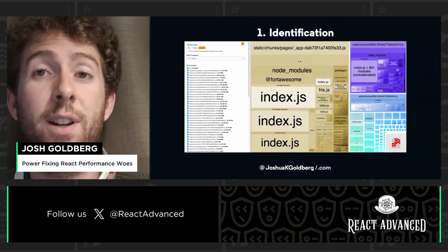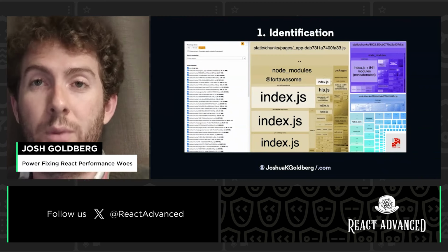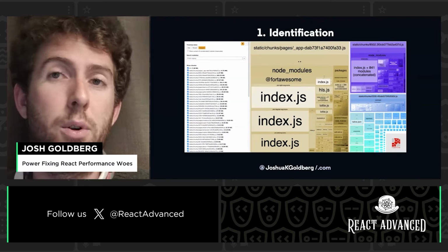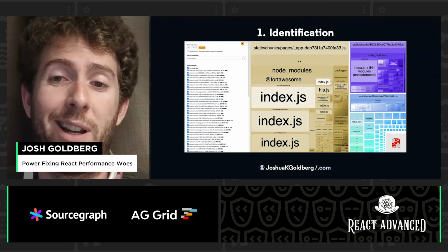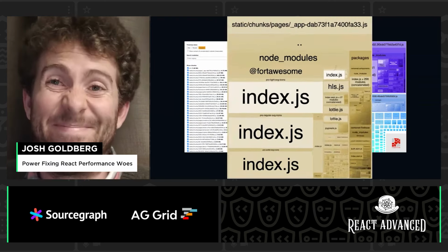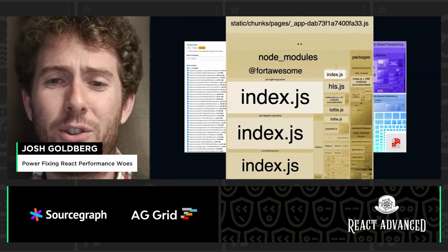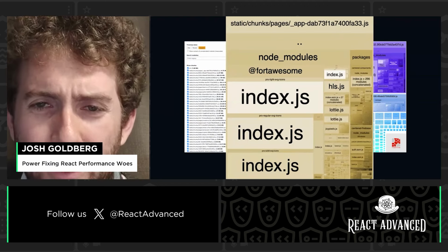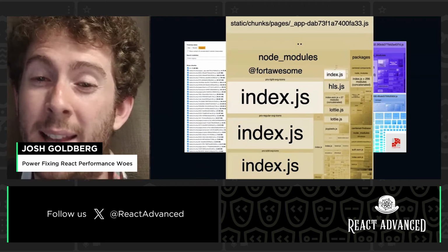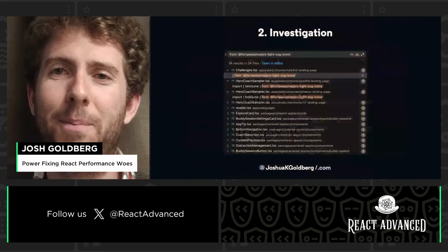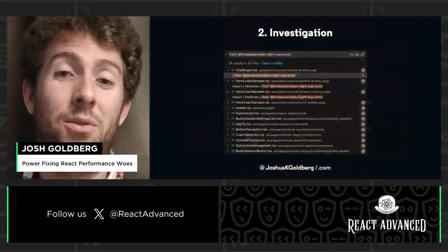And in theory, tree shaking, which is the process of removing unused code from your dependencies before they go into the build, should remove the parts of the barrel that are unused. In this case, it doesn't look like they are. And just to confirm this, I ran a search. How many times is this Font Awesome Pro Light SVG icons package imported from? Only 34 times.